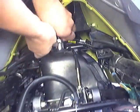Most likely, we're going to have to richen it up a little bit. Maybe go up on the jetty. And as you can see, the plug here has a white spot on it. And that's just way too lean.